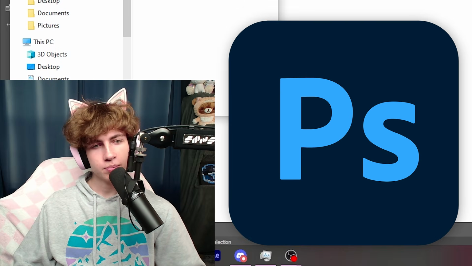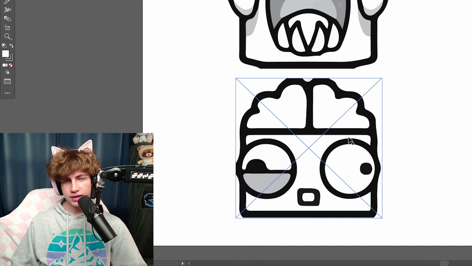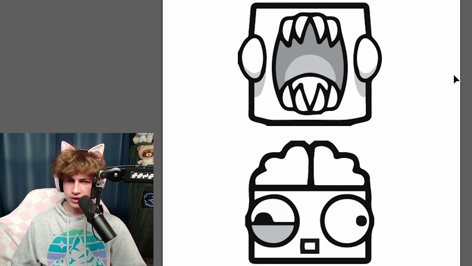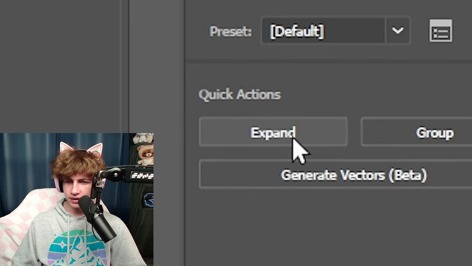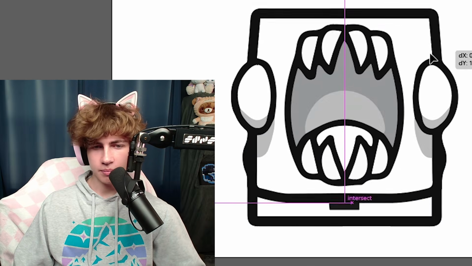Normally, I would use Photoshop, but for this one, I'm going to use Illustrator. Because in Illustrator, we can use image trace and get these nice clean edges. And with each one traced and highlighted, we can go ahead and hit expand. And then with just a few touch-ups, we have some pretty perfect renditions of these icons. And now I'll see what I can do to combine them into one.